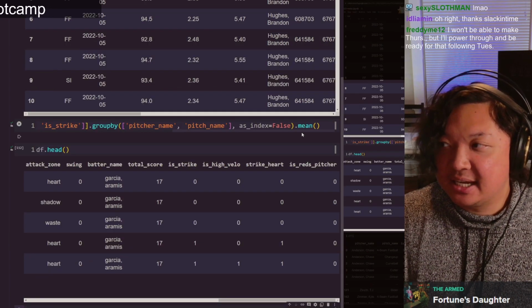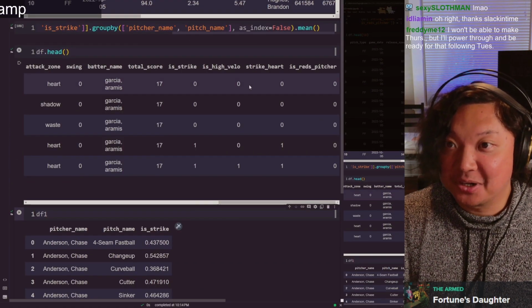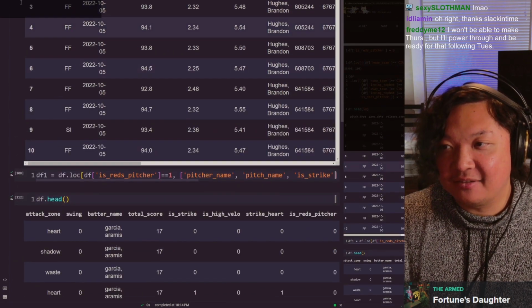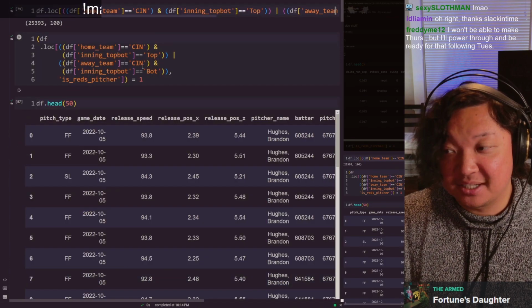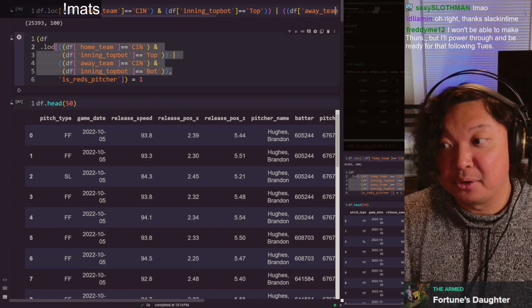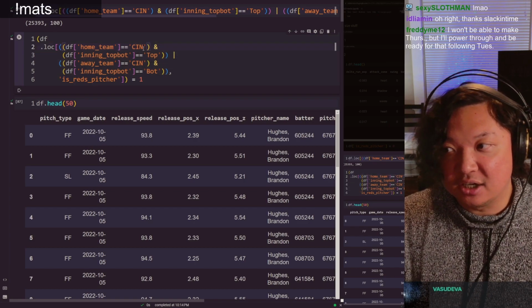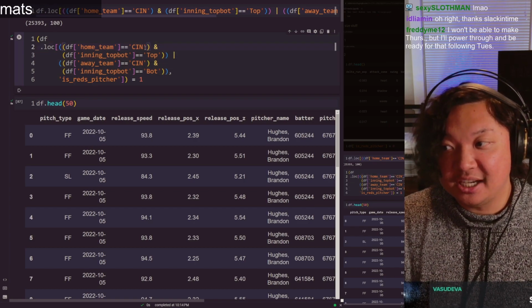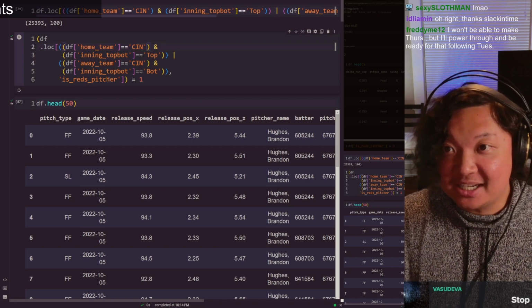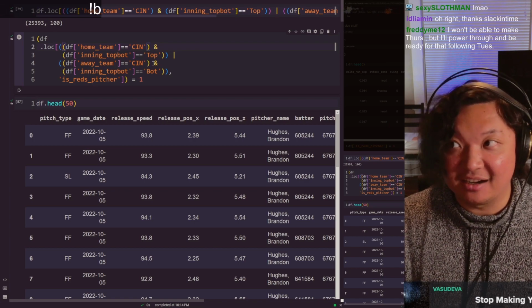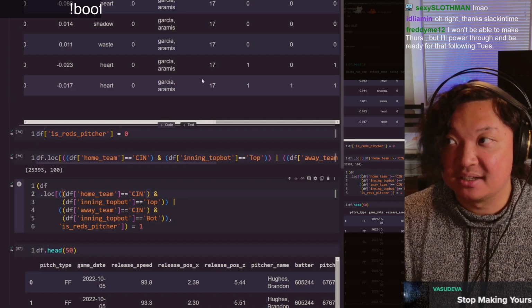I would say your best bet for homework today would be, especially for a lot of you, because it was a little tough sledding for the multiple conditions, try to mess around with multiple conditions. Like maybe instead of doing home team, away team is pitcher, try doing this for is the Reds batting, right? So you would inverse this.